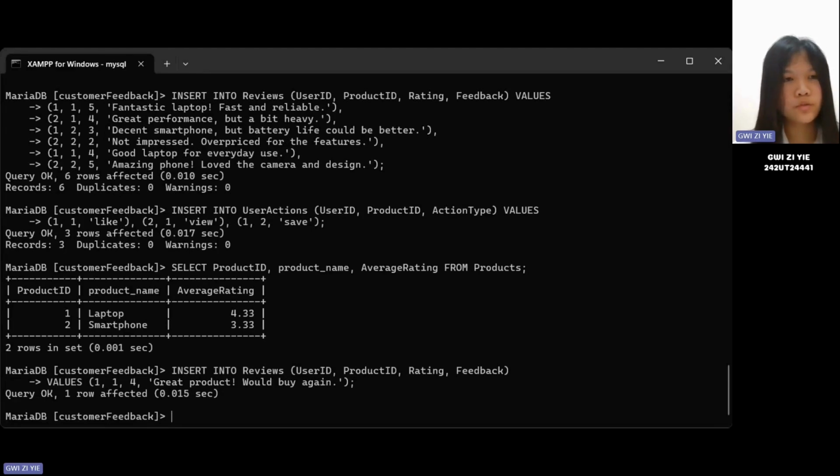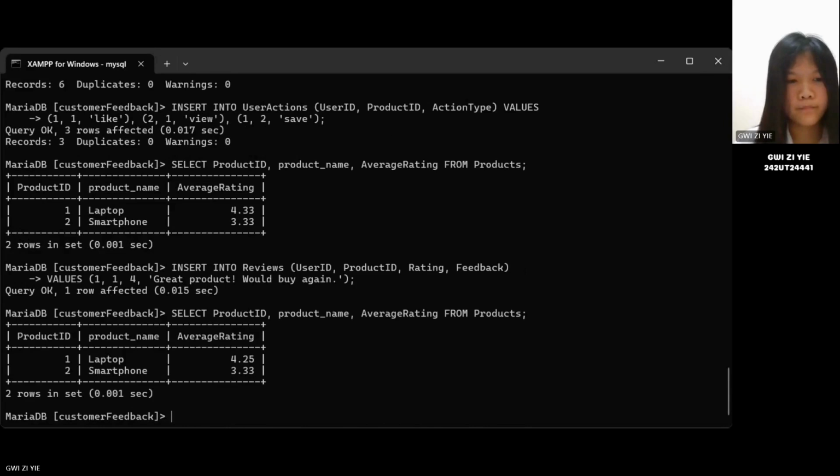When I insert this review, the update average rating trigger will automatically recalculate the average rating for this product. Then we can check it again. Here, you can see product ID 1. The average rating has been updated automatically by the trigger.